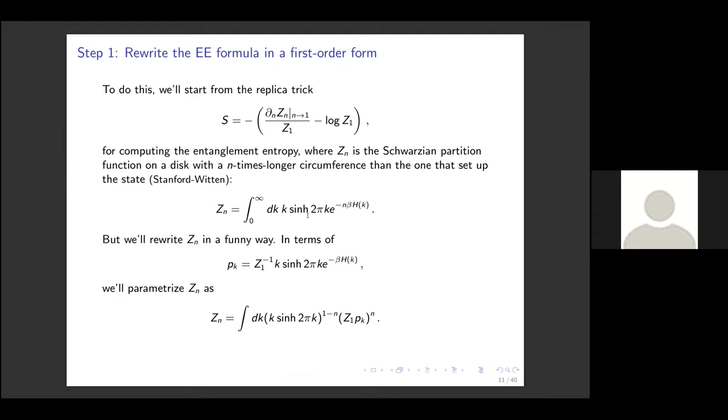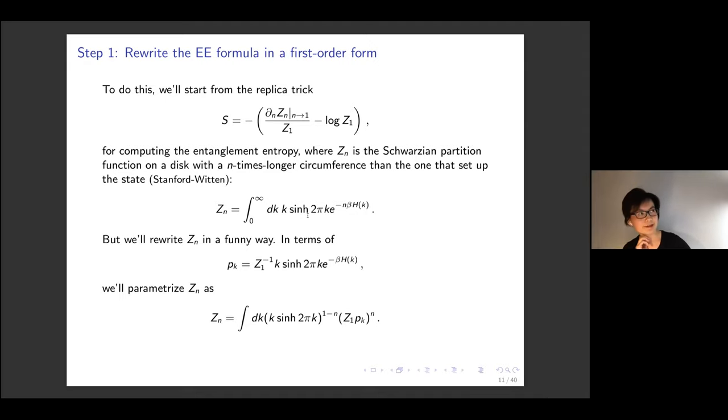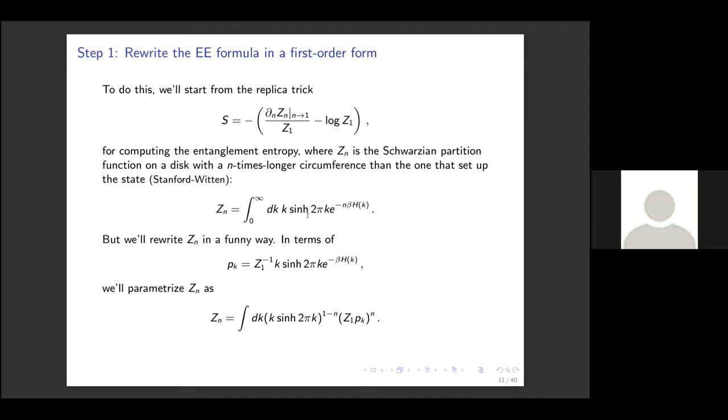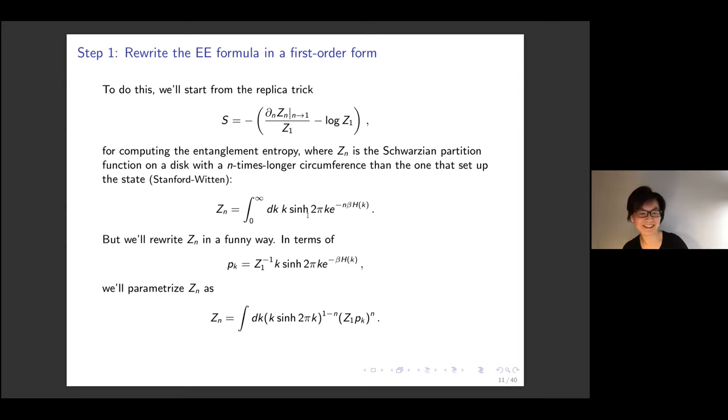Yep. Am I understanding this correctly that Will Donnelly explained why the Euclidean path integral matches this real time approach, right? Of picking a center and these edge modes. So he explained how the Euclidean path integral matches onto a particular prescription that you use on the lattice, and I think I'll review it in a second. Okay, thank you. So ask me again in two slides.